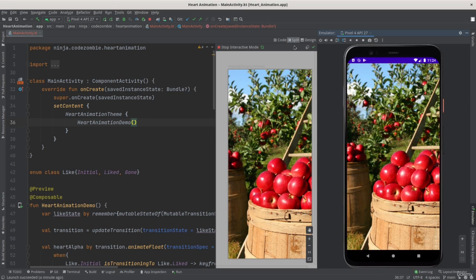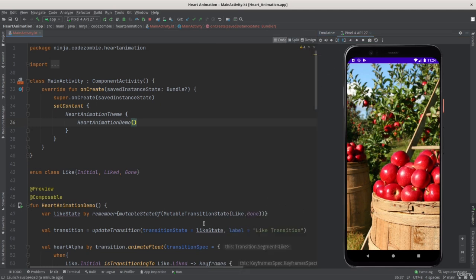So that's it for an example of using the transition API.